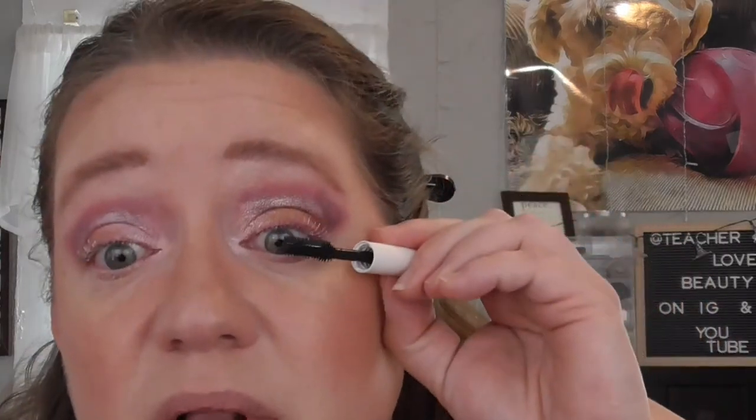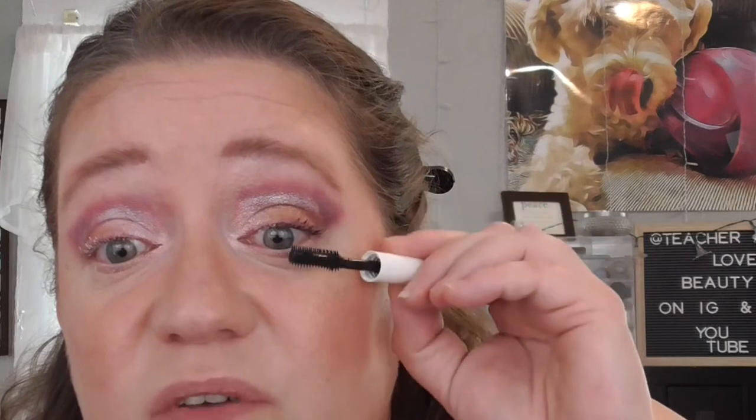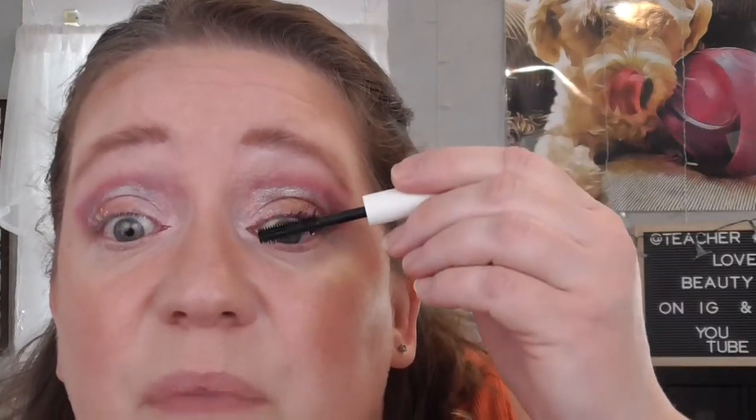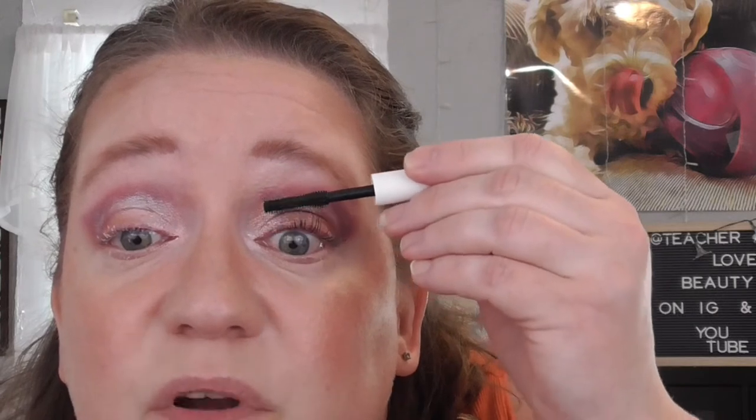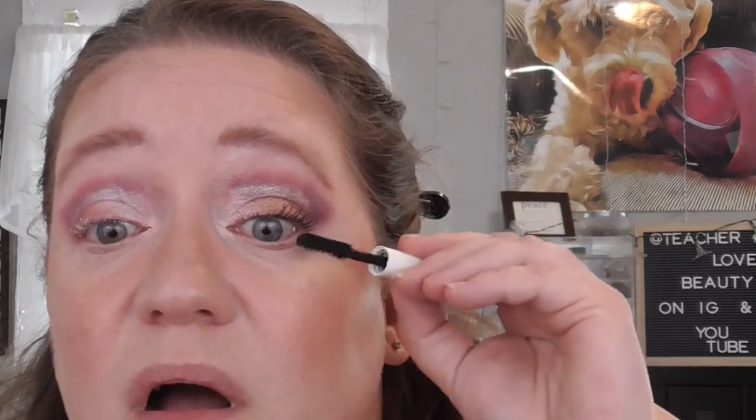I'm going to go in with my Ilia Limitless Lash Mascara. This stuff is so good. I love it. So that is my answer to what is your favorite genre. It's hard when you're an English teacher to ask that question. But on the other hand, I feel like it's pretty easy because I can tell you the things I don't like. This mascara is so good, guys.